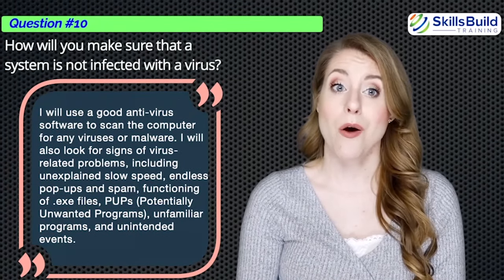Question number seventeen: What is the single most important factor that must be present in your work environment for you to be successful and happily employed? A good answer: 'The most important factor for me would be an opportunity to learn new things and the freedom to think outside the box — to be given a chance to present new ideas for growth and productivity, and to be appreciated when I work hard to remove obstacles in the way of the company's goals and success.'